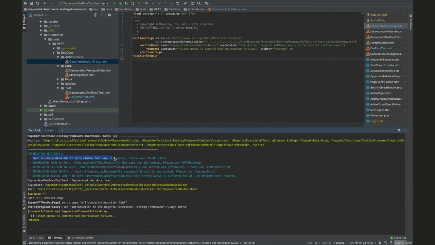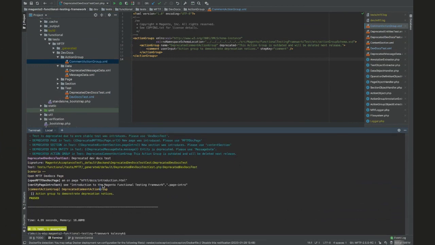First of all, it will show you that this test is deprecated. It will show you that this test is using deprecated page, deprecated section, data, entity, action, group. So basically, it will show you every single piece you use in your test which is going to be removed. So you will be notified that you need to update your test.